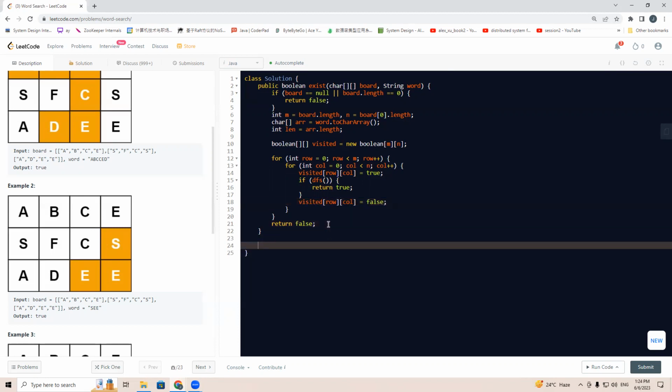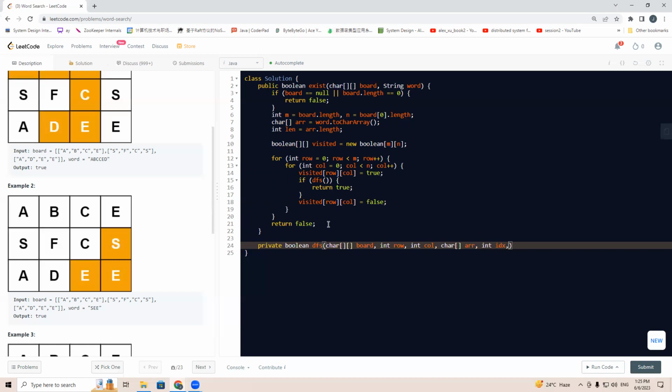So we're going to write a DFS function, private boolean DFS. First we need to pass in this char array board, and we need to have the current position, row and column. We pass in the char array that we already converted from the word, and we need to have the index in the char array.